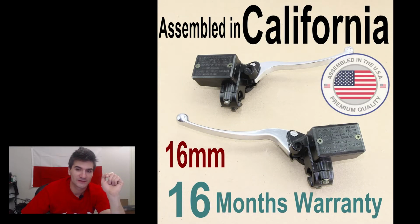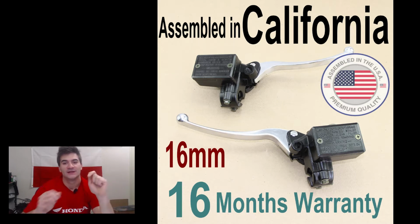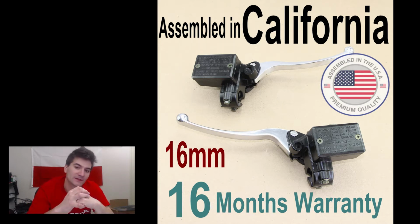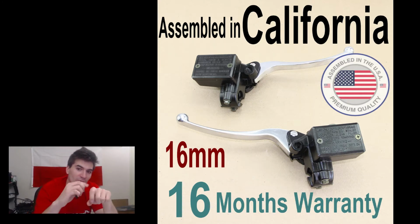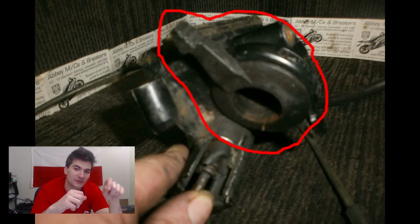I got some of these replacement brand new, almost OEM-looking master cylinders. Now the funny thing is the stock master cylinder for the clutch has a groove in it where you're supposed to put the little wheel lever that actuates the choke.